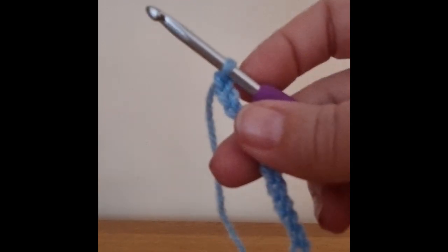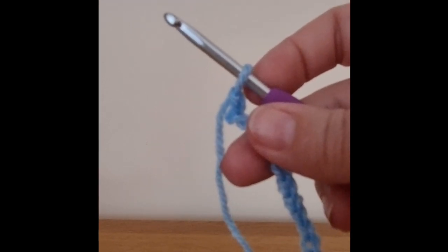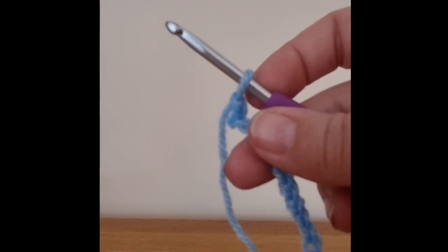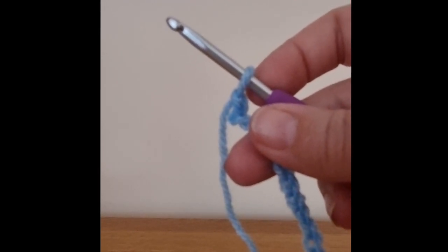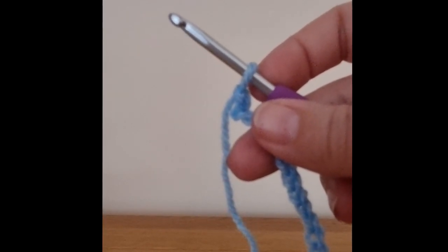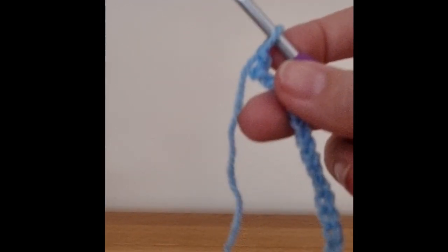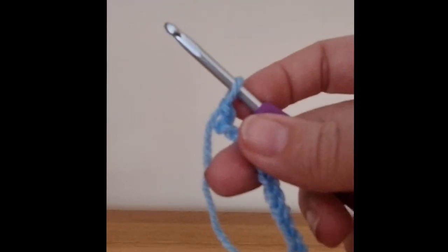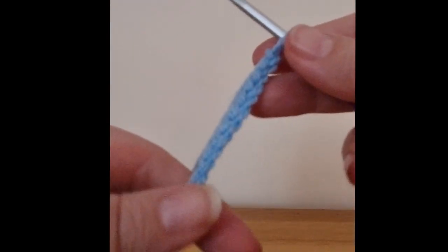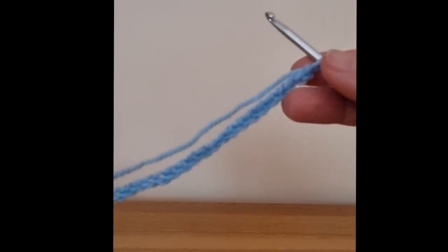One thing I forgot to say in the last video with making your chains, and something that's really important when you're crocheting, is your tension. It's something that when I first started, I didn't really listen to. But if you're ending up with skew squares at the moment, which are thicker in one place and thinner in others, it could be a lot to do with your tension. So when you are putting those chains onto your hook, make sure they are all at the same tightness and they are all the same size. It should all look really uniform and equal.